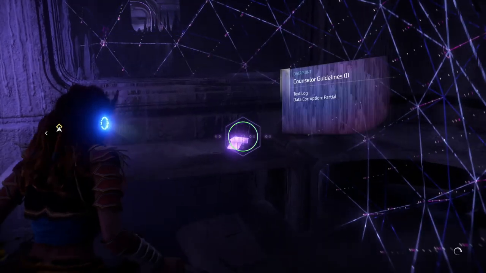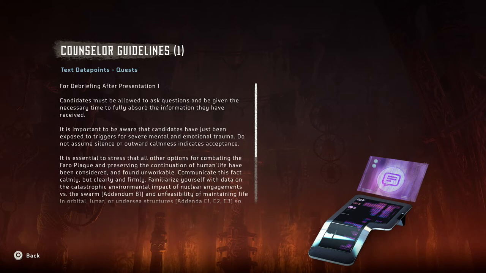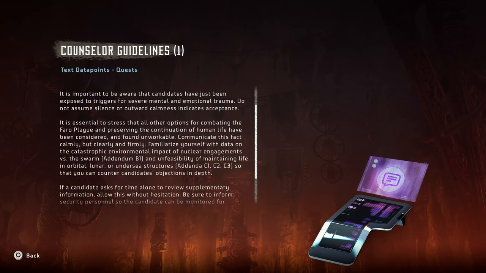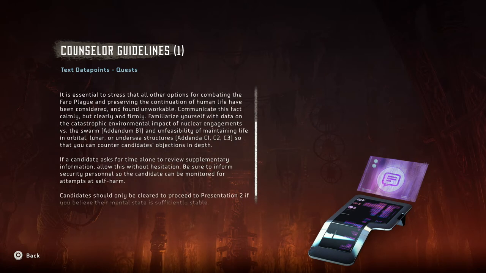Okay then, there's one more text-based thingy, Counselor Guidelines. For debriefing after presentation, candidates must be allowed to ask questions and be given the necessary time to fully absorb the information they have received. It is important to be aware that candidates have just been exposed to triggers for severe mental and emotional trauma. Do not assume silence or outward calmness indicates acceptance. It is essential to stress that all of the options for combating the Pharaoh Plague and preserving the continuation of human life have been considered and found unworkable. Communicate this fact calmly but clearly and firmly.